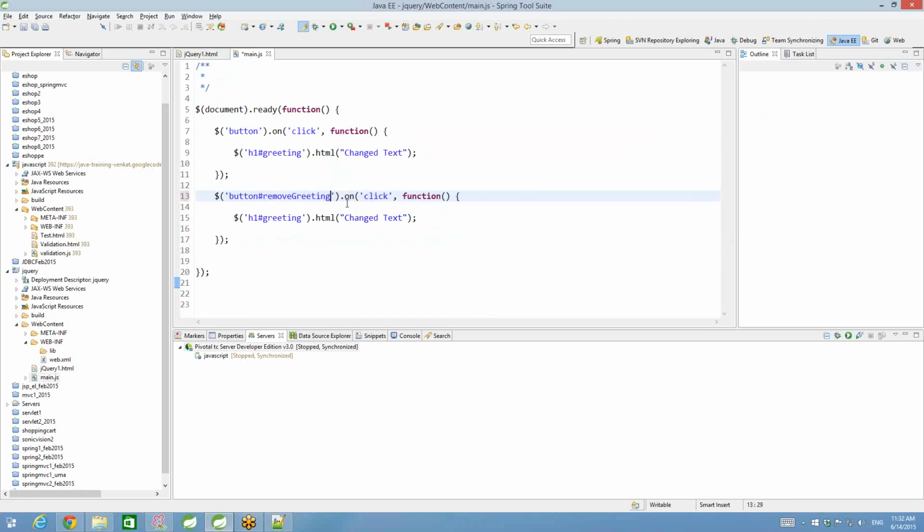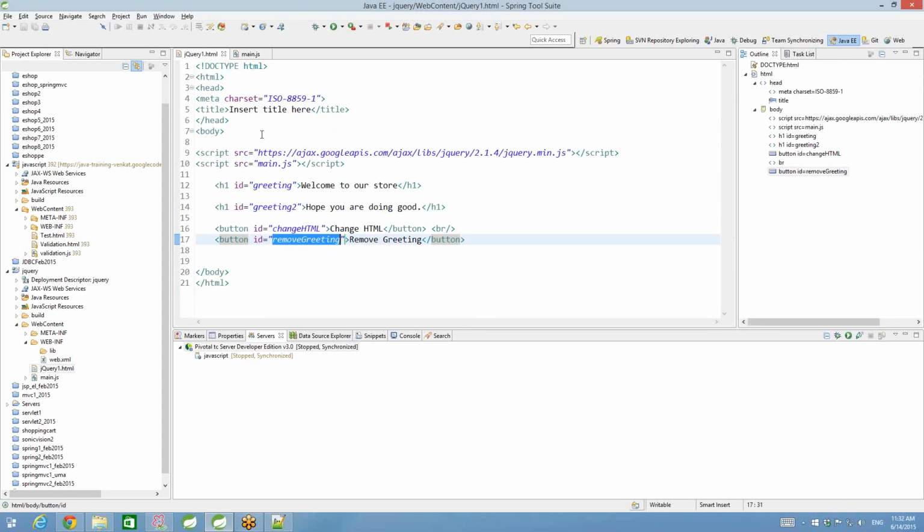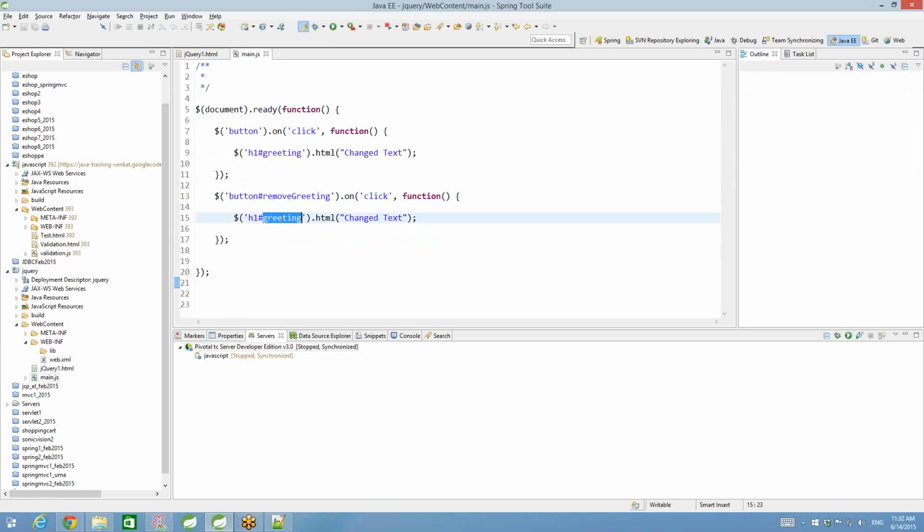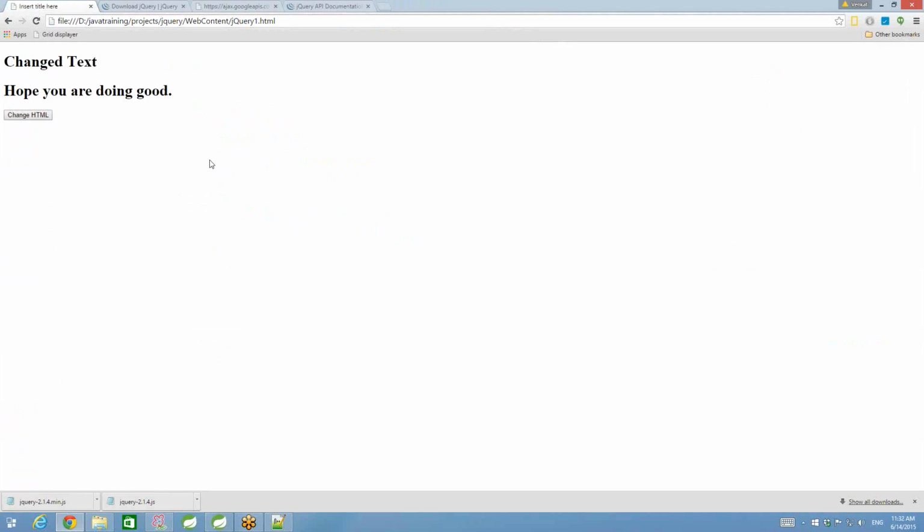Remove greeting. So give me a button with the ID remove greeting, and when that particular button is clicked, what I want you to do is get the H1 with the ID greeting and then do a simple remove. That's it. A simple API.